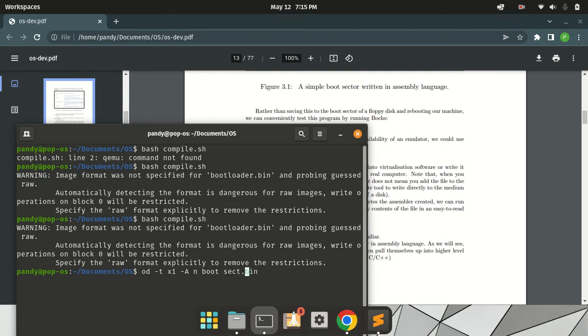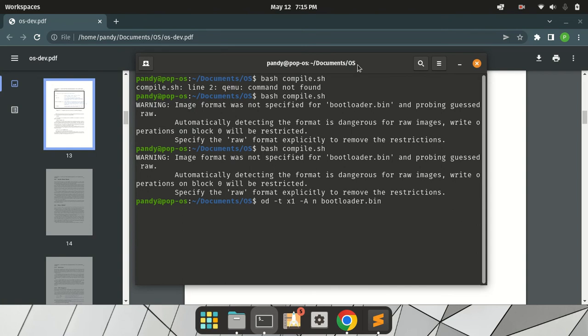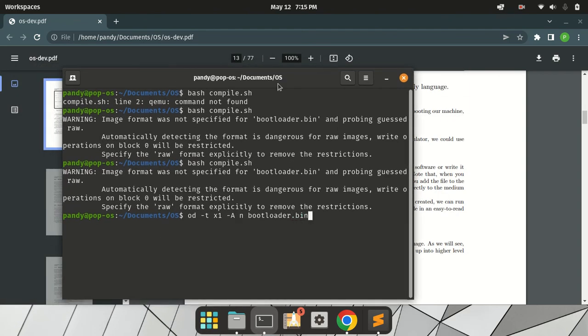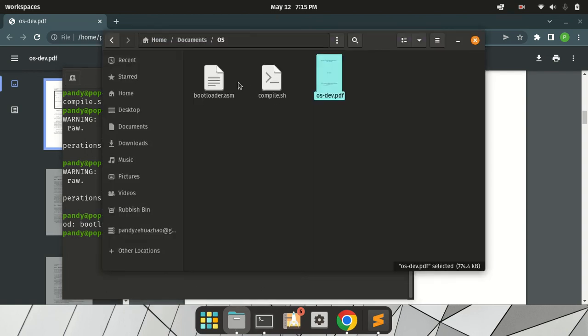Make it bootloader.bin. Okay, boom. Bootloader.bin.